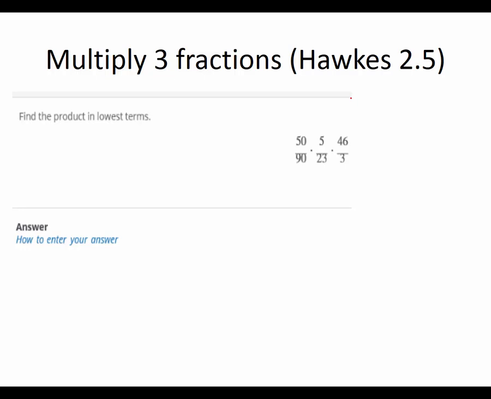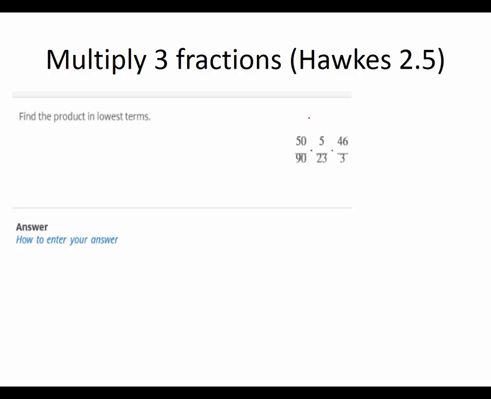Now the textbook has a method where they completely factor the top and completely factor the bottom, and HOX will do that as well. I think that's kind of overkill. You don't need to do that. Just remember that if you look at a pair of terms, as long as one is in the numerator and one is the denominator, if they have a common factor, go ahead and divide by that common factor.